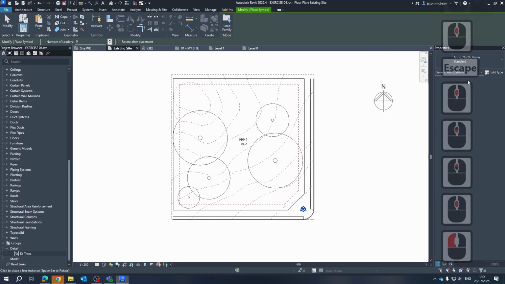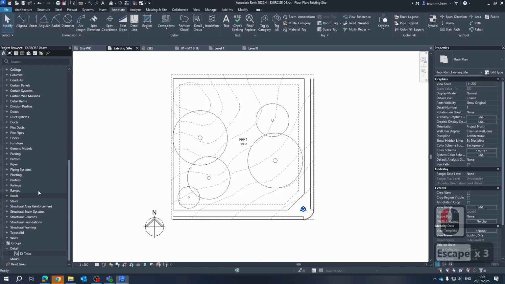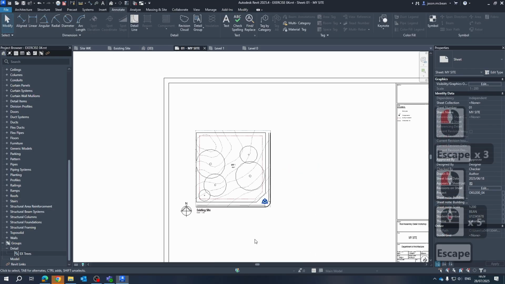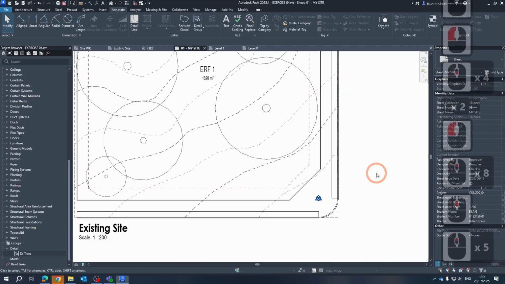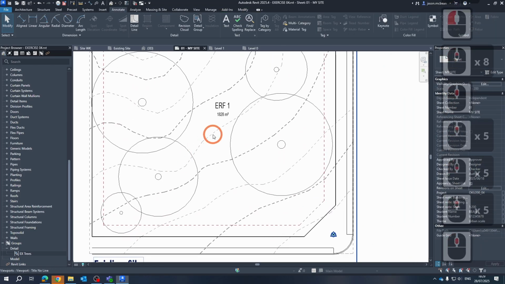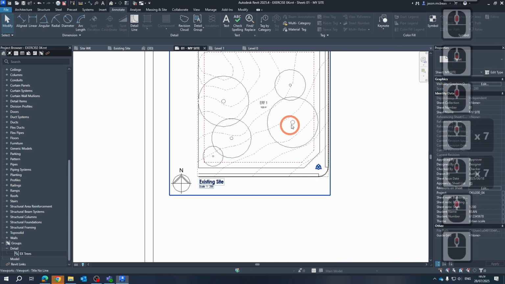Okay. The last thing I'm going to add very quickly is a symbol. I want a north arrow, so make sure that you use the north arrow and locate the north arrow. Go back to your sheet very quickly. Make sure that everything fits on your sheet, center it. Okay, so most of the drawing's done.